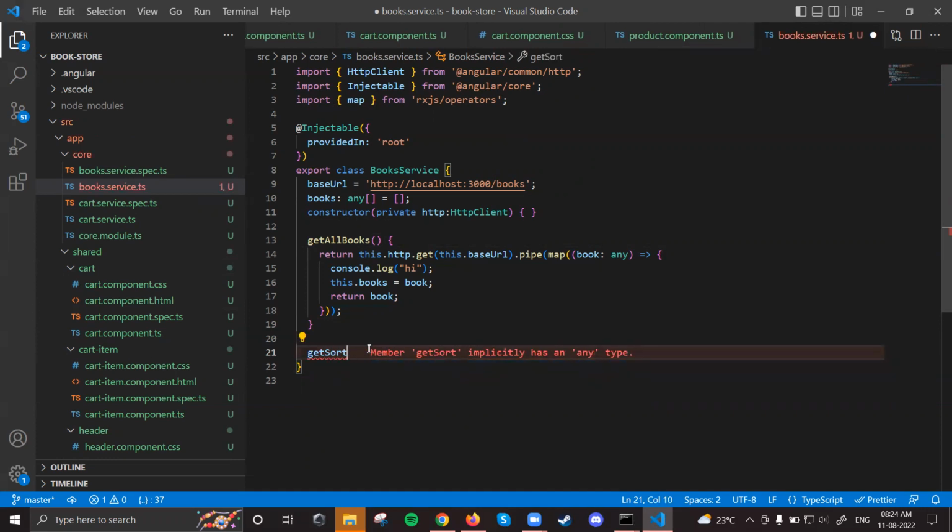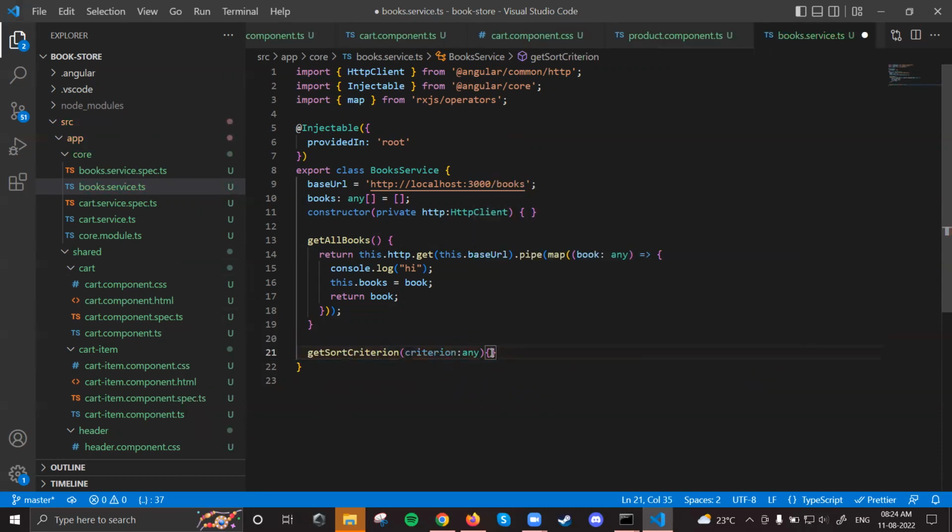What is it, low to high or high to low? Only to get that data. Okay. This will not sort it. This will just pass the value. Just to pass the value. To get sort criterion.